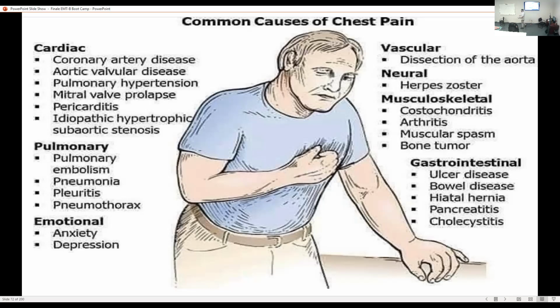Glad you asked. Isn't that where they take an artery from like your leg or something? They take a vein from your leg. All right, so we've got a big clot in this area right here. No blood flow is getting through. CABG stands for coronary artery bypass graft. So they'll take a vein from your leg and bypass the clot, and then blood flows around it and your heart's happy again. Make sense? It really means that: coronary artery bypass. The artery is blocked, so we're going to bypass it. Matter of fact, I wish traffic worked that well, but it don't. You drove through Atlanta lately? But this morning, it probably wasn't that bad, early as you came up here.